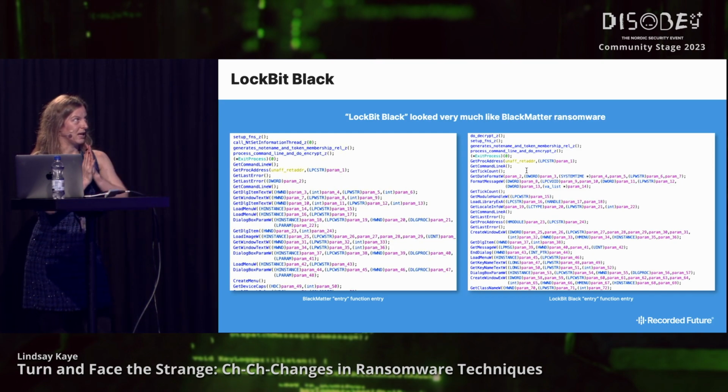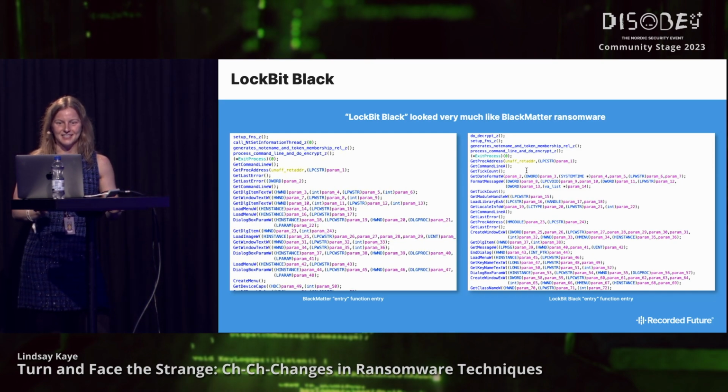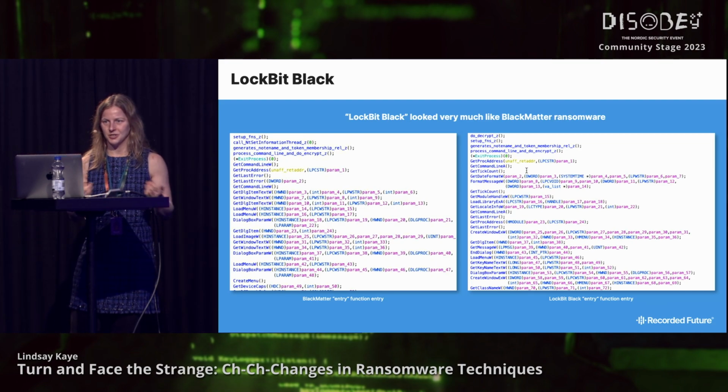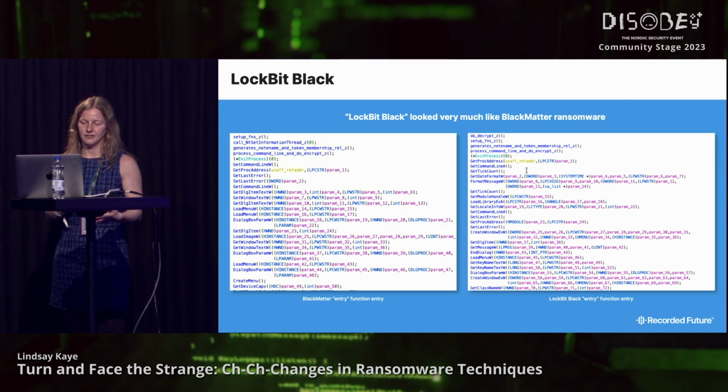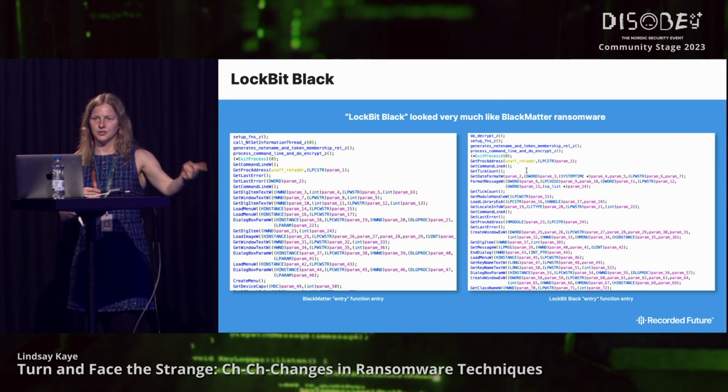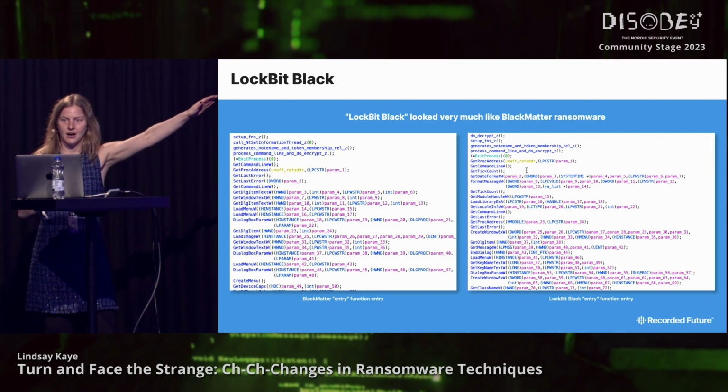So I looked at LockBit Black, and one thing that stuck out is, yes, it does look very much like BlackMatter's ransomware. You can see the entry function, just as an example of what similar looks like. The one salient difference of the LockBit Black code was the do decrypt function that you can see all the way at the top on the right.